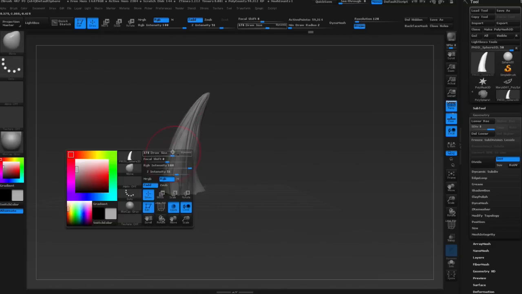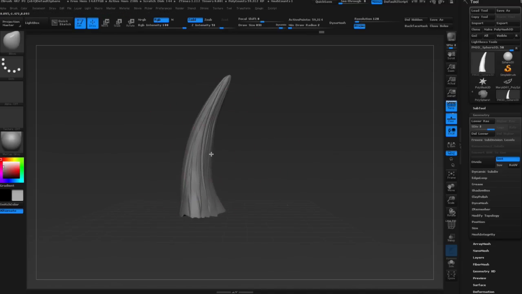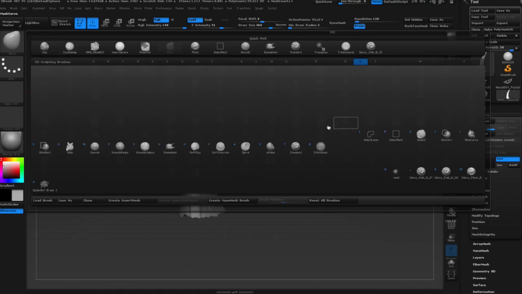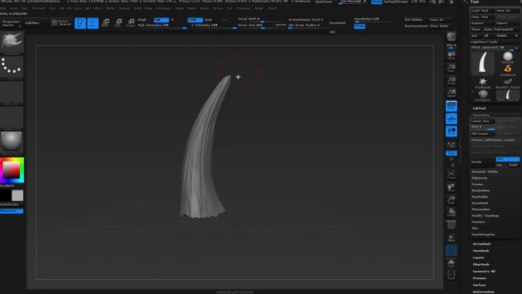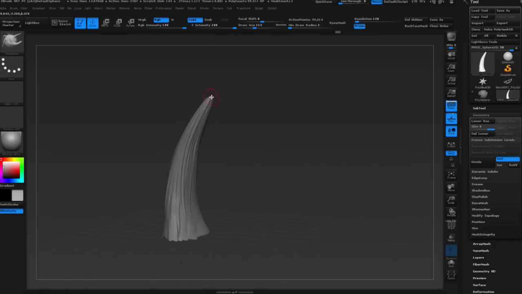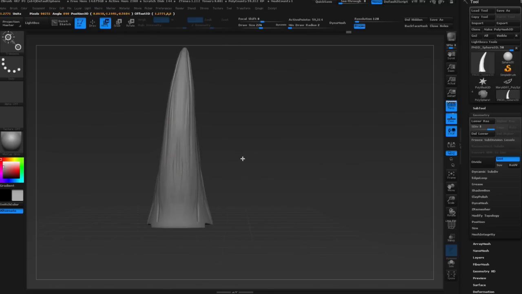I definitely encourage all of you to browse ZBrush's interface because there are quite a few tools that are very useful and could definitely speed things up. Everyone sculpts differently, but a lot of people use the same tools. Every now and then you'll discover something small.